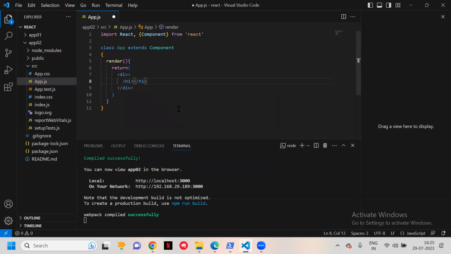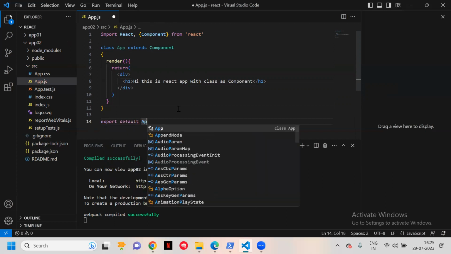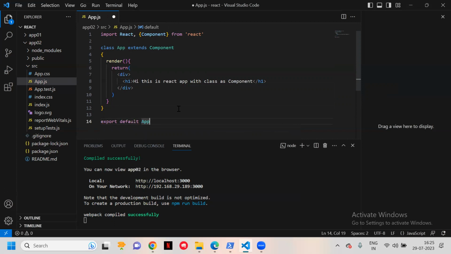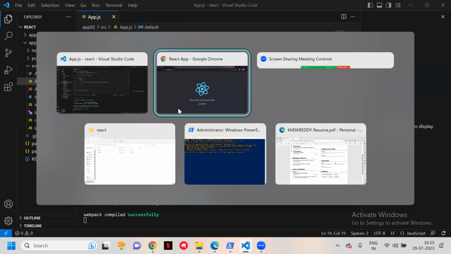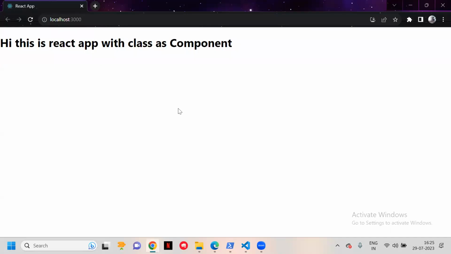This is an H1: "Lokesh, this is a React app with the class as a component." Now I have to export this one. Export default App. That's it. Simply, I'm saving it. It's compiled successfully. Look at this one: this is a React app with the class as component.